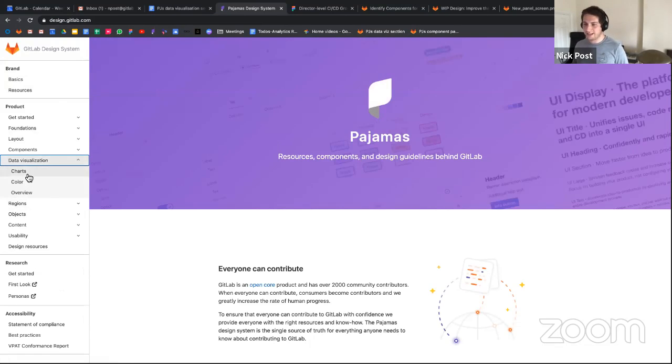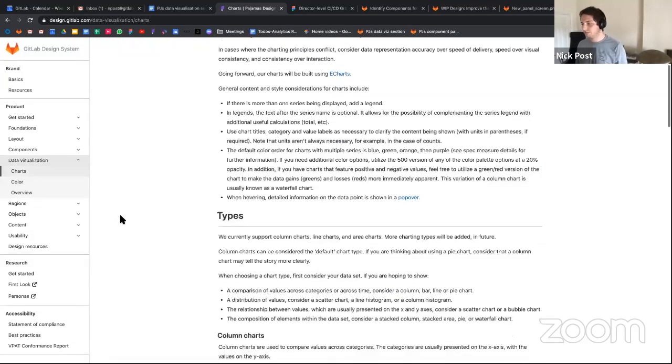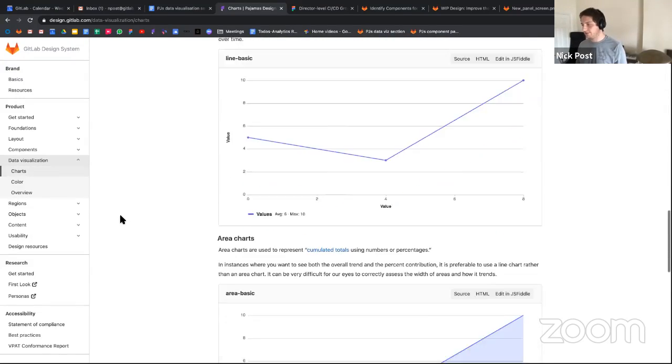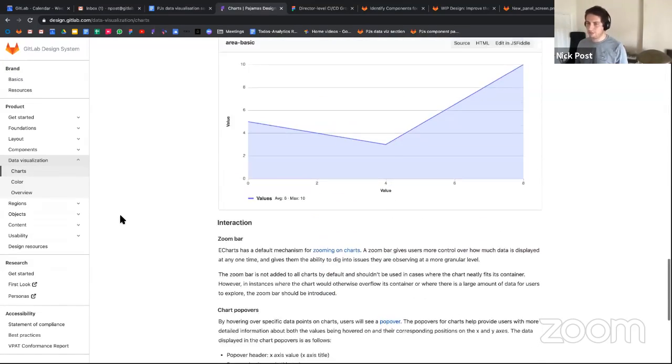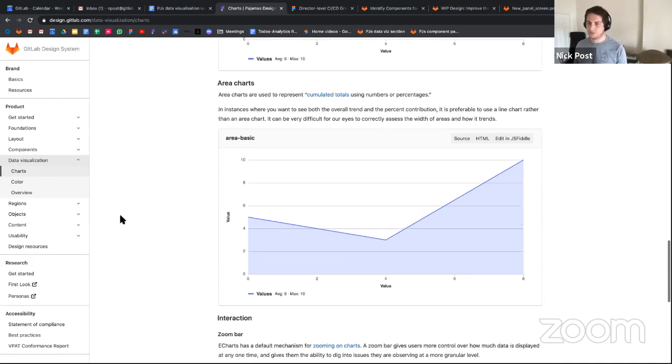Yeah, we've started to get a data visualization section fleshed out within Pajamas now, which is nice. We'll have an overview giving general principles for data visualization, and then we'll have a number of breakout charts. Charts right now is documented as a single component, and what we're going to do is have individual pages, because there are going to be multiple variants of each one of these charts.